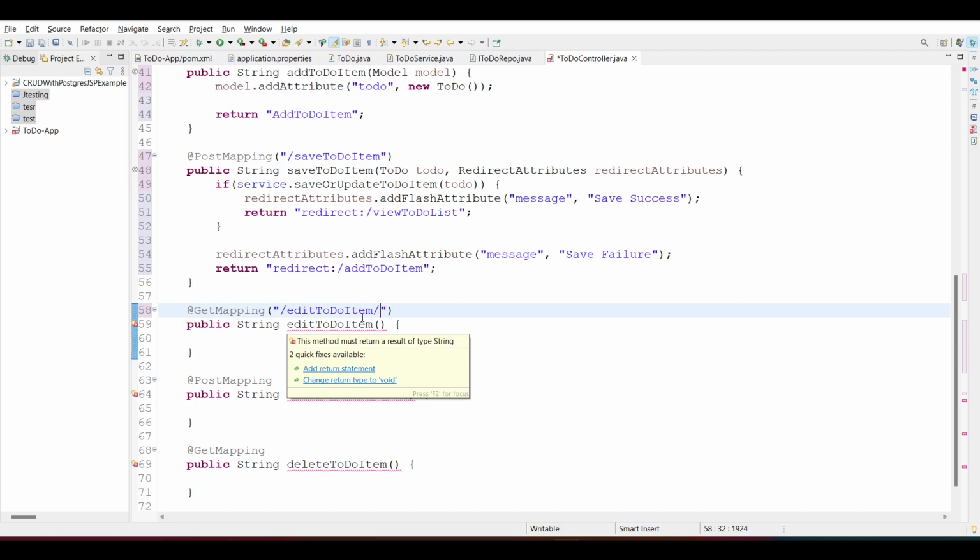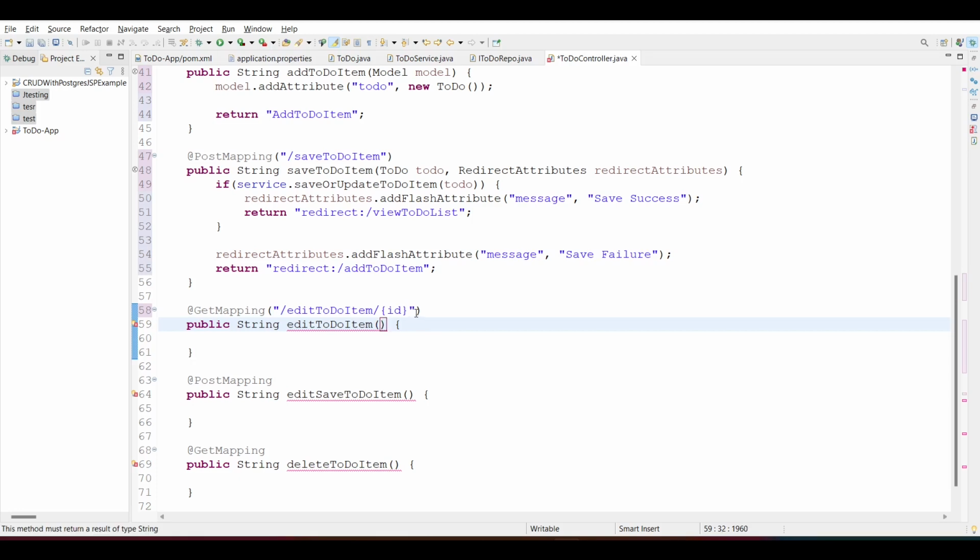So for that identification I need a variable. So here that would be the ID. So this is going to be a path variable and long ID. So now I have the item ID with me, so that I can tell for which item you want to change the data, but we don't have the data. So for that I have to first get the data.